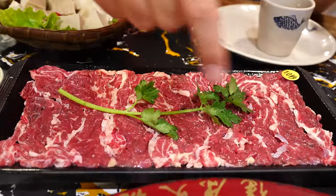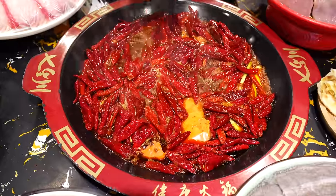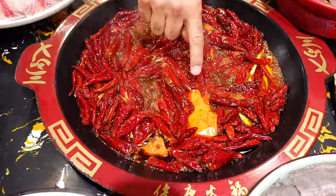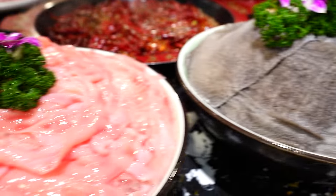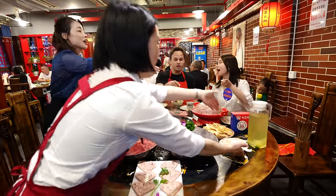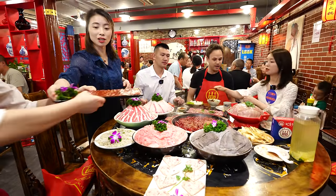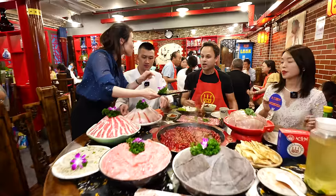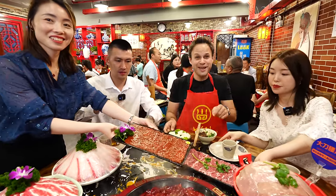More beef. Yeah. We've of course got this sizzling hot pot. Yeah. And xiangda with lots of chilies, thousands of chilies, yeah. And your secret recipe chili oil. This is the pork lung, beef tripe, and goose intestine. Oh, xiahua, the shrimp balls. Wow, you guys are spoiling me here. This is mala noodle, the numbing spicy beef. Yeah, spicy. This is insane.